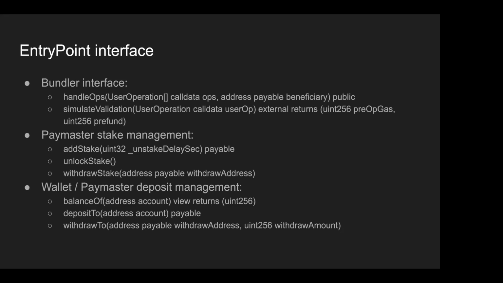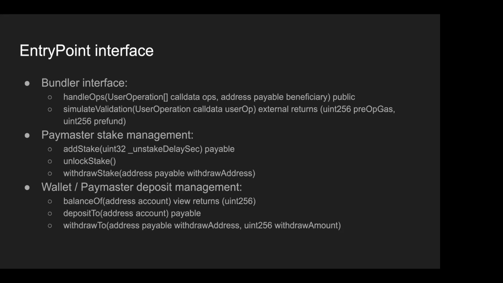And then afterwards, it estimates the gas. It uses estimate gas to check the entire bundle to see how much gas it should add, and it sends it on chain to the handle ops. The handle ops interface runs the two loops that I described before and actually performs the work. So this is what the bundler uses. Another entity that uses the entry point is the paymaster.